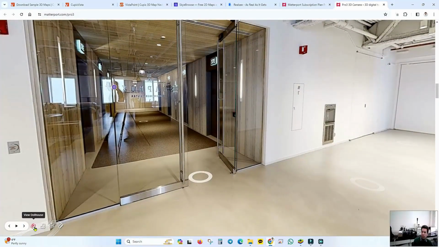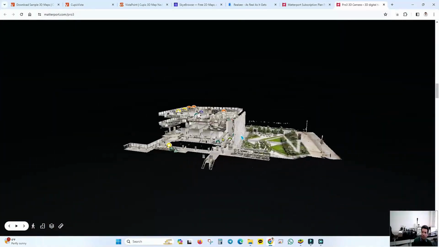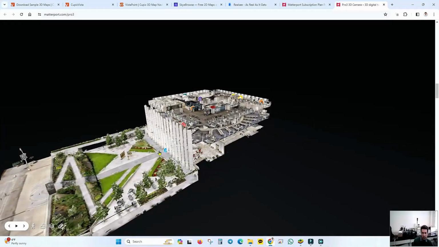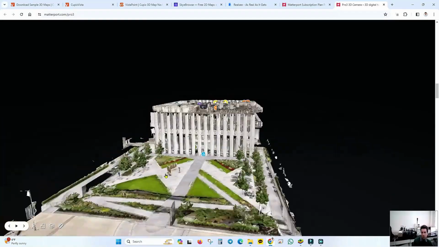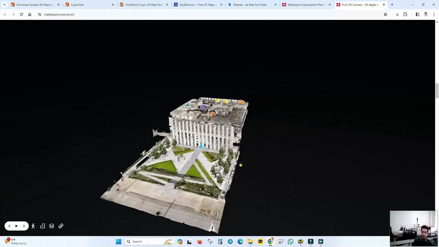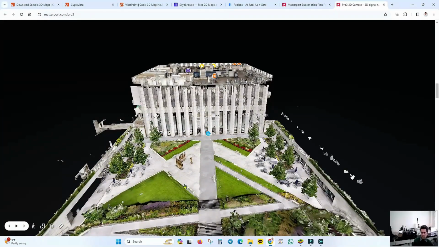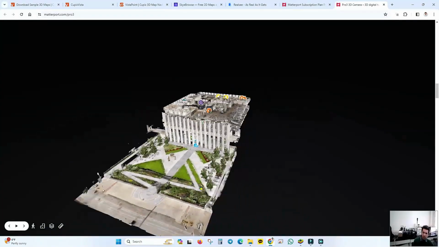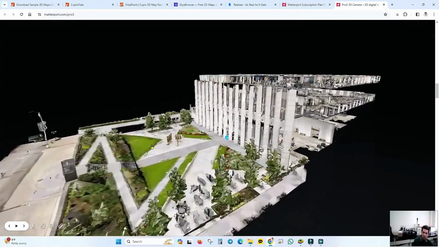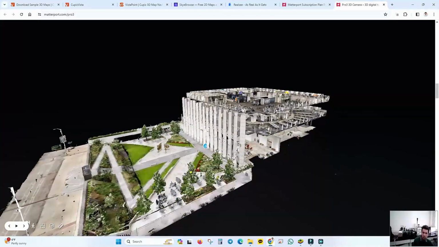So today I want to teach you how we can create a virtual tour like this using the 3D Vista software. Naturally, we first need to create this 3D model. So I will teach you how we can actually create a 3D model of an interior space. As you can see right now, part of this area is the exterior space. Well, for now, I'm not going to deal with the exterior space in this session, and I won't be teaching you how to create a 3D model of the exterior space.